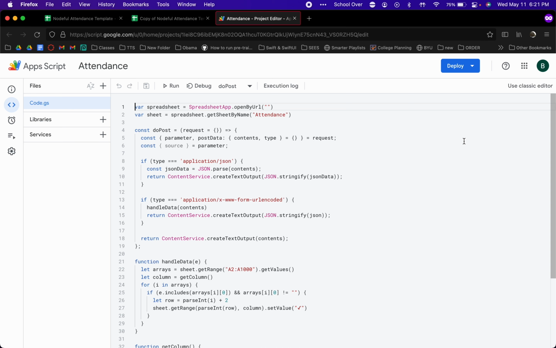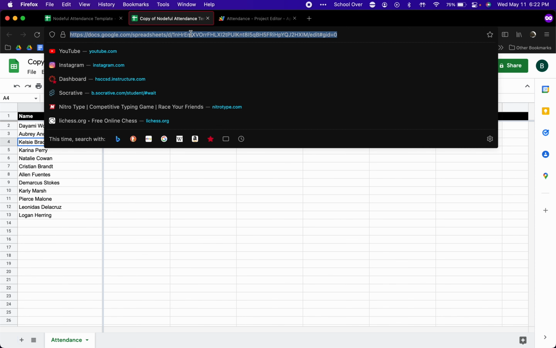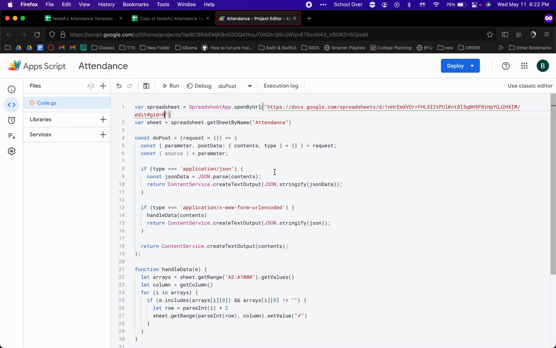And then if that doesn't work, you might be using a school or a managed account that has specifically blocked app script. If they did that, there's not a lot you can do except set this all up on a personal account. So you would just have to do that. Anyway, to set this up, first of all, we need to take this link for the spreadsheet we just made and then paste it between these quotation marks right here. That'll tell us what the right thing to edit is.